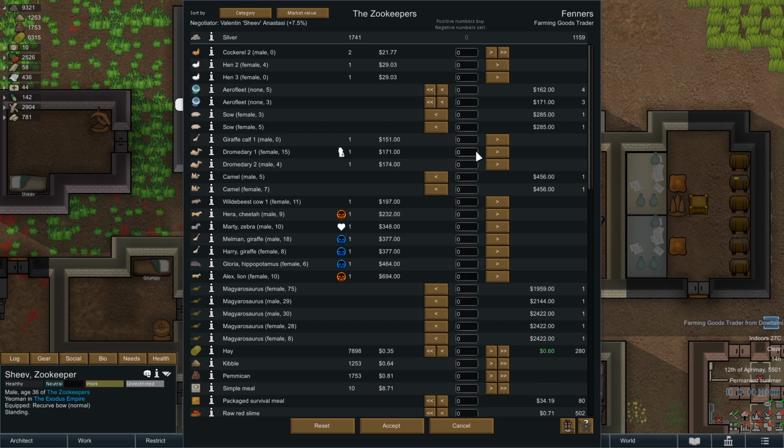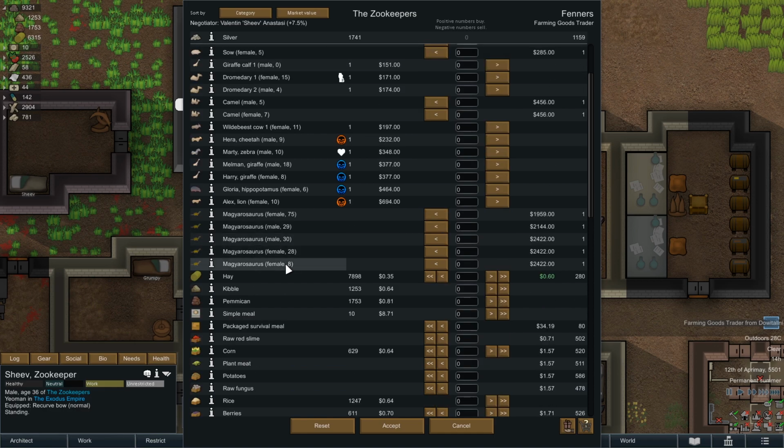Now, what do we have? We could sell our dromedaries. I do like my dromedaries. I don't want to sell my giraffes. We've just got them trained up. I really don't want to buy the aerofleets. Some pigs would be good, but it's not a breeding pair. Keep the chickens. Hey, we have cockerels. They hatched. Excellent, so we can start breeding chickens again. We're going to get fertile eggs soon.